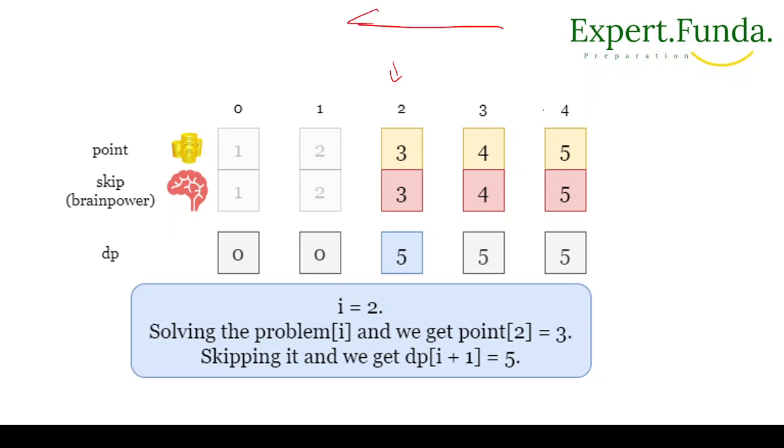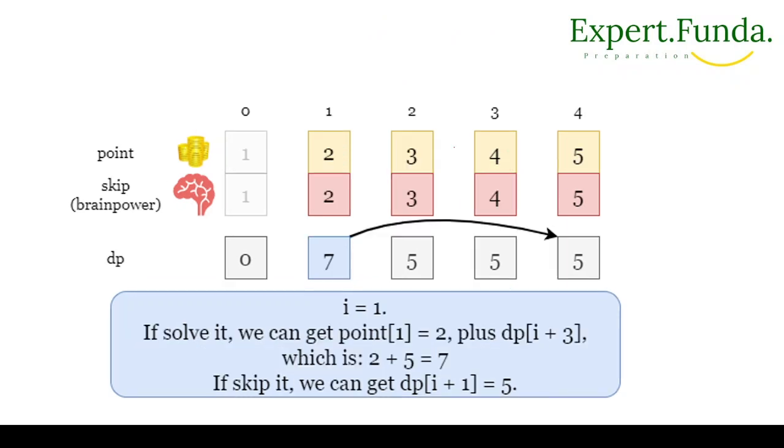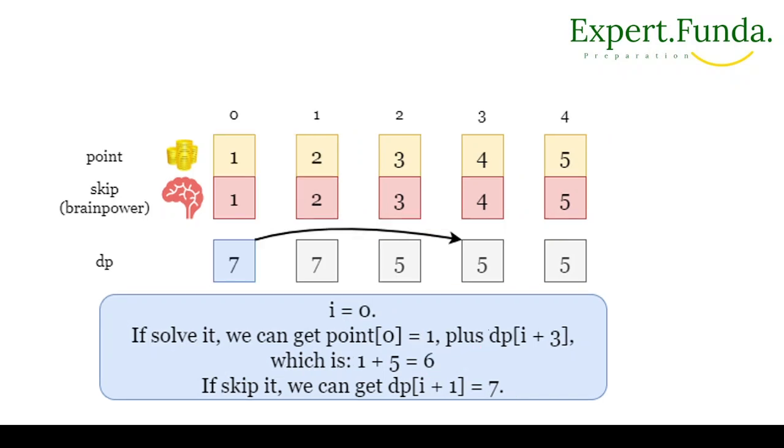So now first we have 4, 3, 2, now we will again see 5. Why will we get I plus 1 is 5? Because I pointed to 3, which is less than this, previously it was less, right? So it will become like this. We will see the point here is 2, so again I plus 1 is 5, right? So the previous point is nothing but 2, so we will do 2 plus 5 is 7, and finally we will reach I equal to 0. At 1 we have point 1, and we have captured the point 7.